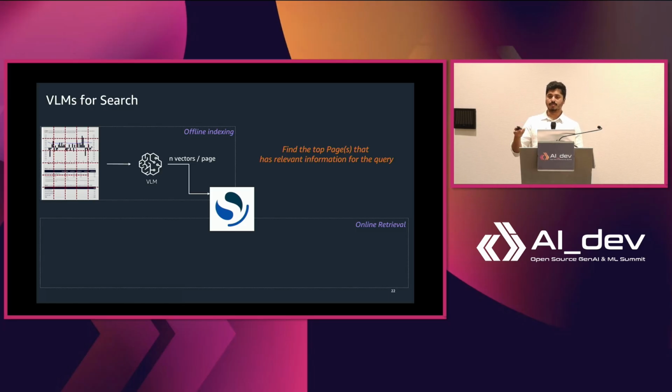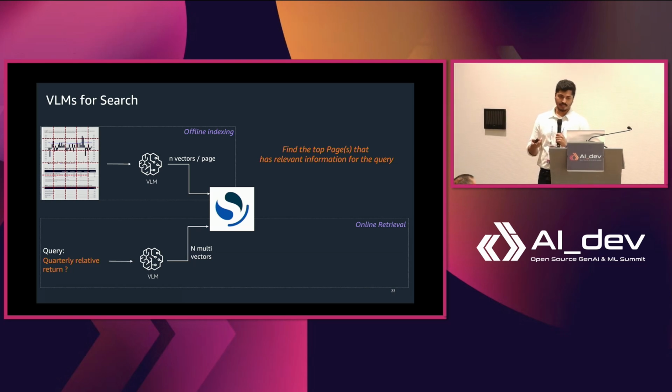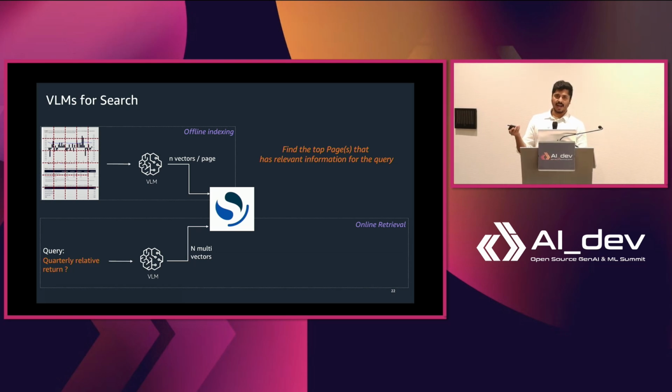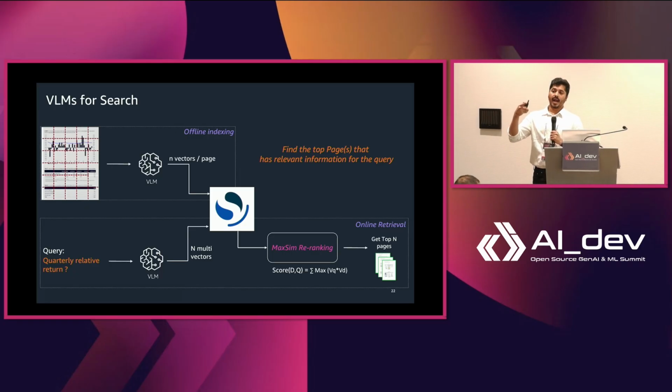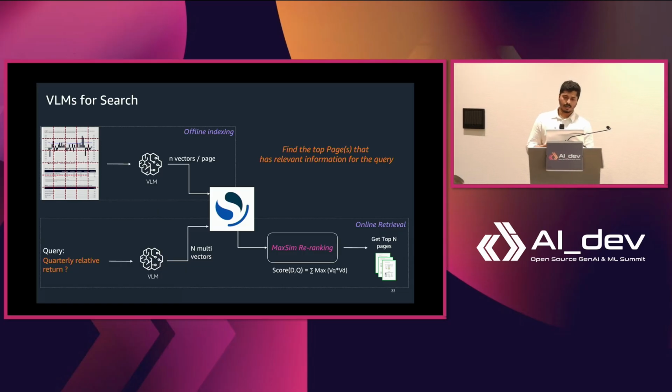You get n vectors per page, and then you index them into OpenSearch. On the query side, for your query you get multiple vectors based upon your number of tokens. Then you do a KNN search, and as a result you get the top n vectors, which are the top n documents, nothing but the top n pages sitting in your OpenSearch.